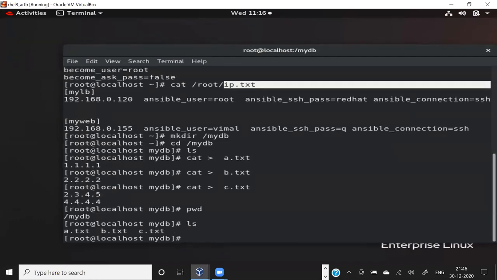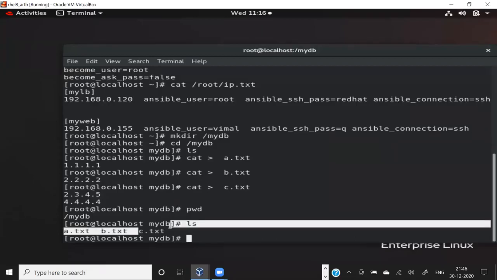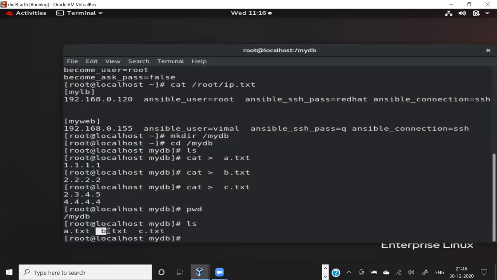Why do we have three files? Just maybe for management. Maybe this file contains different IPs for databases, this file contains different IPs for web servers. Maybe this file is managed by a different team, they give it to you and you directly copy it here. Any kind of use case you might have, but you have multiple files and all the files have different IP addresses, and you want to use all the files as an inventory. How can you use them?